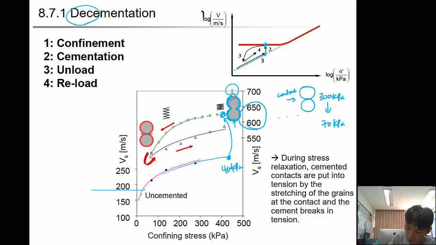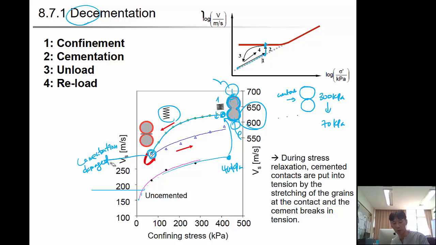And as you remove this stress, it will try to pop up because they were compressed and they want to extend, right? So as they extend, it decreases to this point. And what happens? Because now it has expanded too much, the cementation is broken or damaged. It could be partly or completely. If it was completely, I think it would go down this much, but it was maybe partly. From this point, I think it broke.